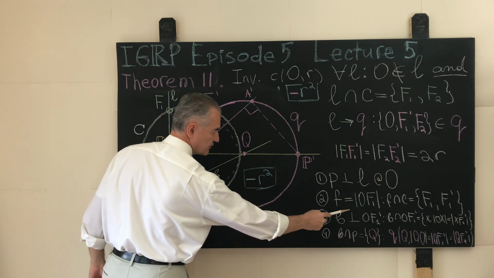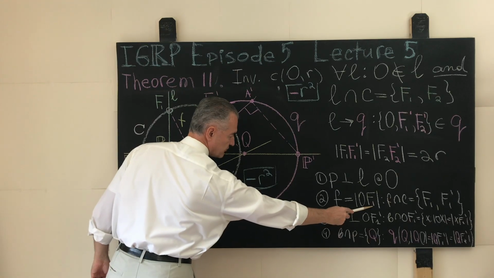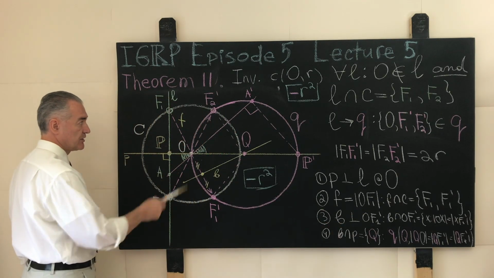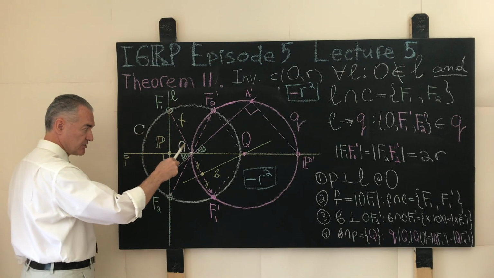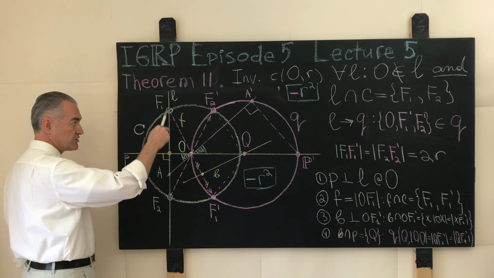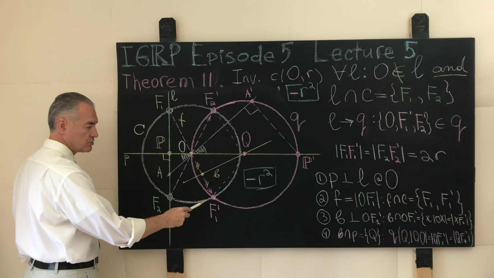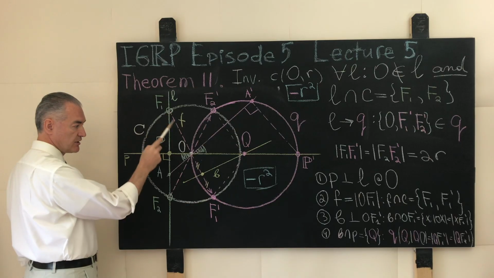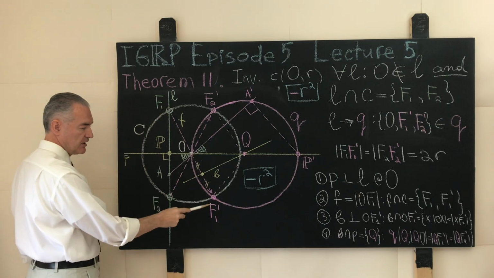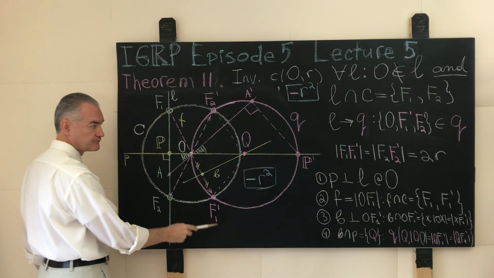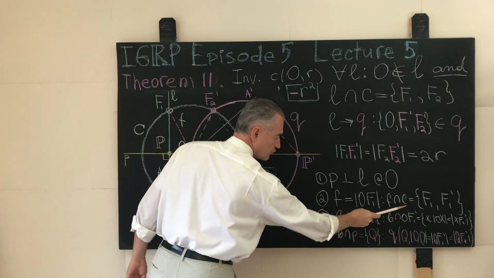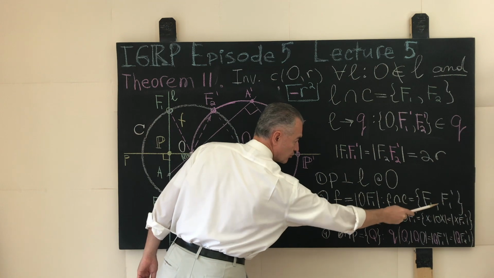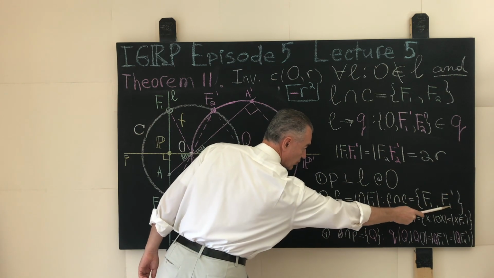Once we have it, as step number 2, we construct a straight line, I called it F, through the points O and F1, but you can do it through the points O and F2 just as well. It doesn't really matter. That is the straight line F right here. That straight line will intersect the given circle of inversion at 2 distinct, diametrically opposite points, the point F1 and the point F prime 1. As shown over here, F intersects C, the circle of inversion, at 2 distinct points, F1 and F prime 1.